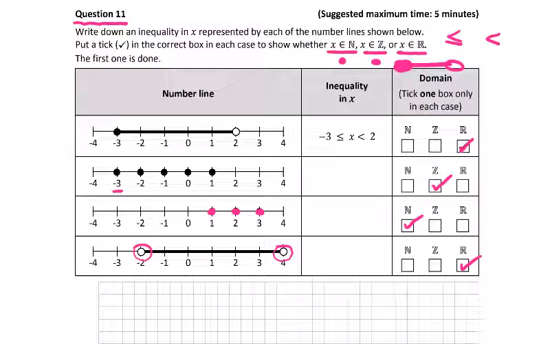So let's just have a look at the range of values here that we're asked to fill in with the first one given to us. The dots are coloured in, so we have less than or equal to. The one on the left coloured in, the one on the right is not coloured in, so we just have less than. Let's do the next one.